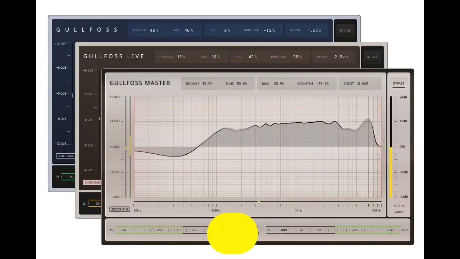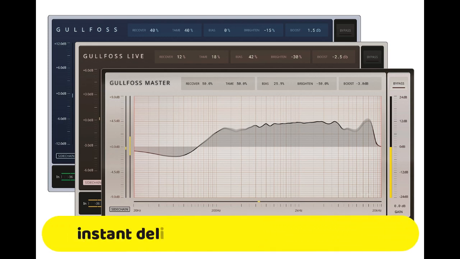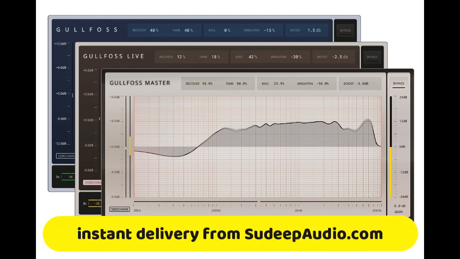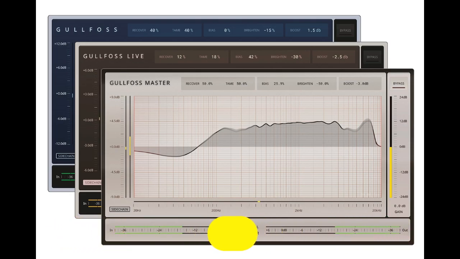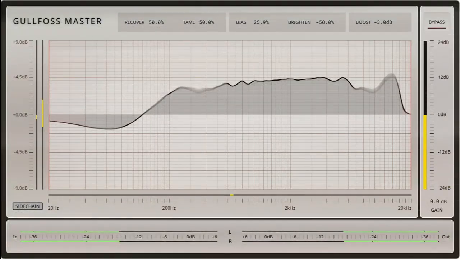This plugin comes in 3 versions, and you can download and use all 3 versions on one license, which is quite enlightened for a plugin manufacturer. The 3 versions are the standard version, which you can use for mixing, a low latency optimized live version for use in live applications, and the version that we're going to look at today called Master, which is optimized with a low noise floor and the parameters optimized for mastering. They say the CPU usage is higher for the mastering version, so only use this version when you're actually mastering, and you can use just one instance of it.